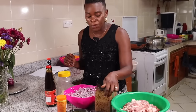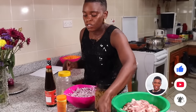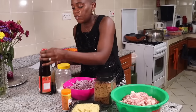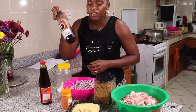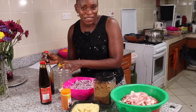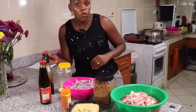I have my dark brown sugar right here. I have onions, I have garlic and ginger paste, I have black pepper, I have oyster sauce. I had to go to Naivas for this especially. And I have dark soy sauce, and I have salt. And that's it. It's very easy. Let's hope it will be very delicious. Let's go to the stove.